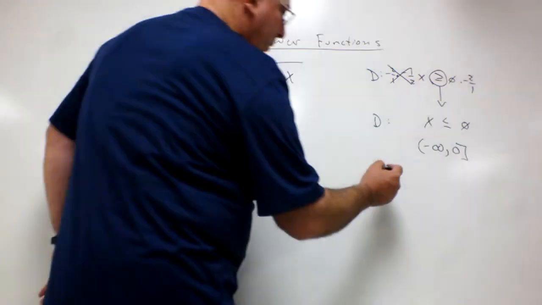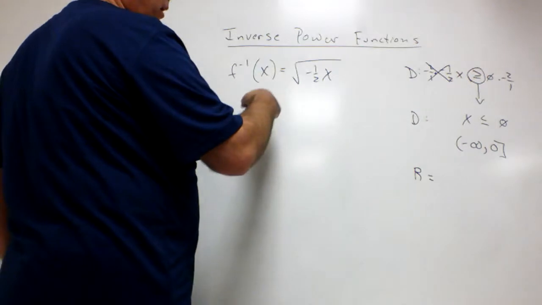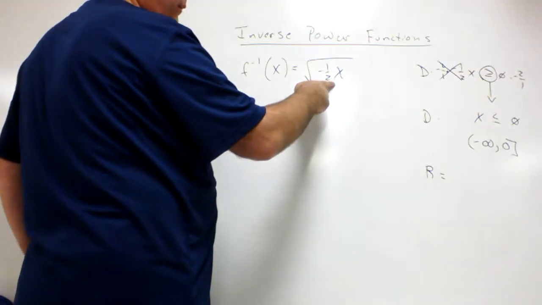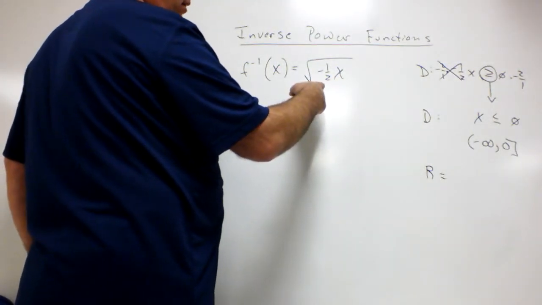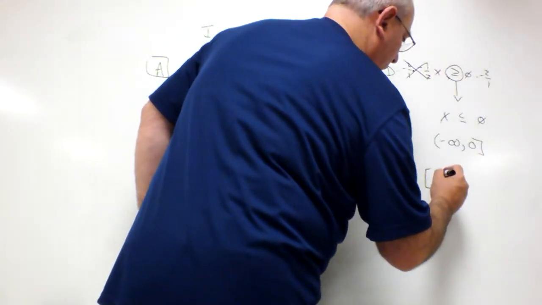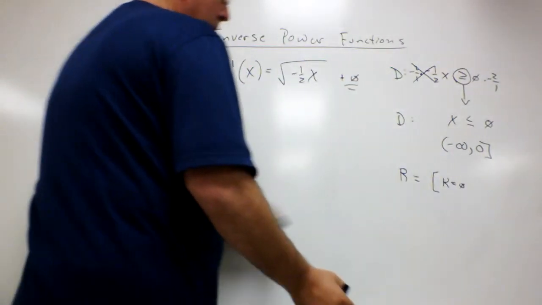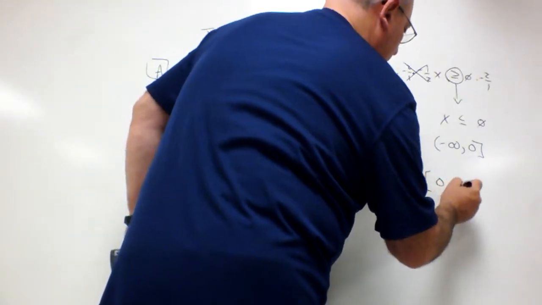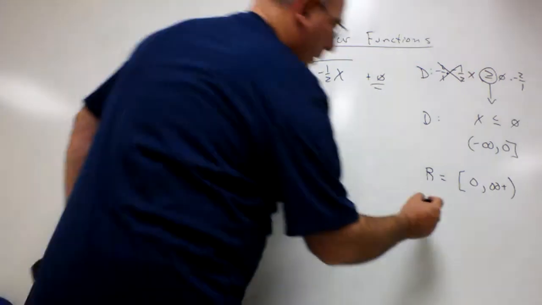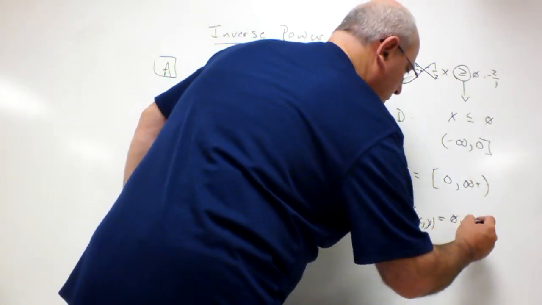The other thing is our range. Okay? If we put in all positive numbers, we're going to get all positive. See, we're going to put in negative x. It's going to go from 0 to negative infinity. All of these numbers are going to be a negative times a negative, so this number is going to go to positive infinity. So we want to start at our k value, and k in this equation is 0, right? So we're going to go from 0 to positive infinity on the range. And of course our vertex, we've already said it a couple times, is going to be 0, 0.